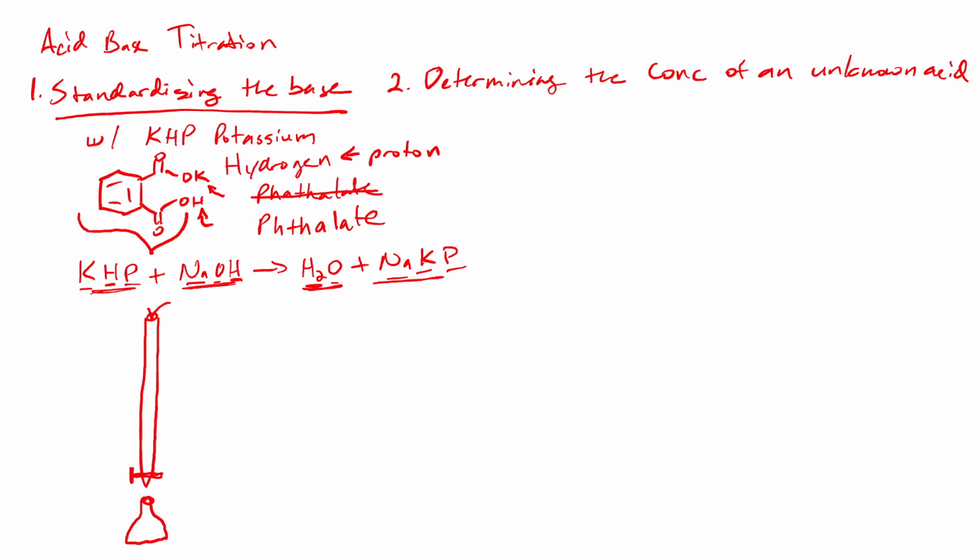The titrant always goes into the burette. In this case, our titrant is sodium hydroxide. When you're doing an acid-base titration, it's almost always going to be sodium hydroxide in the burette, and it will be the titrant, right? And just because I'm making this up as I go along, we'll say we have a 0.1 molar concentration of sodium hydroxide in a beaker.